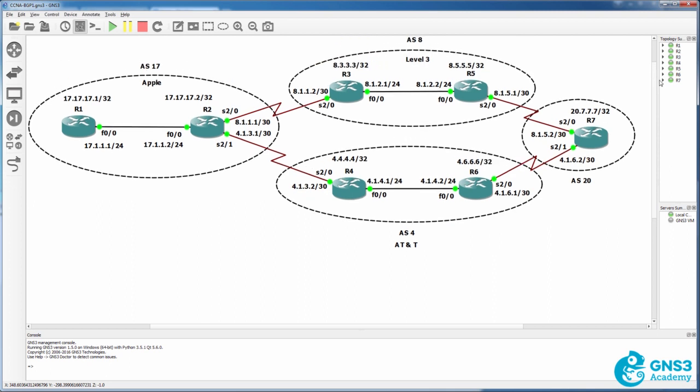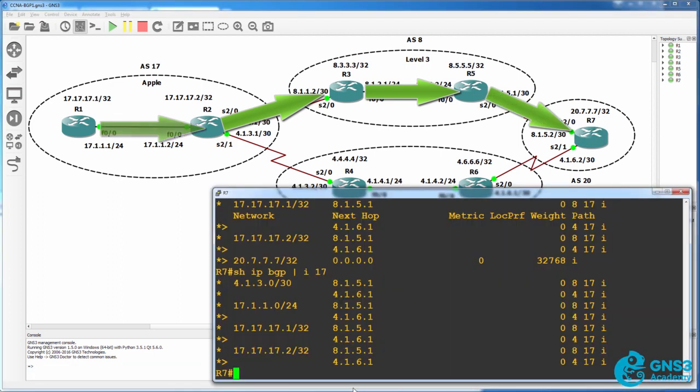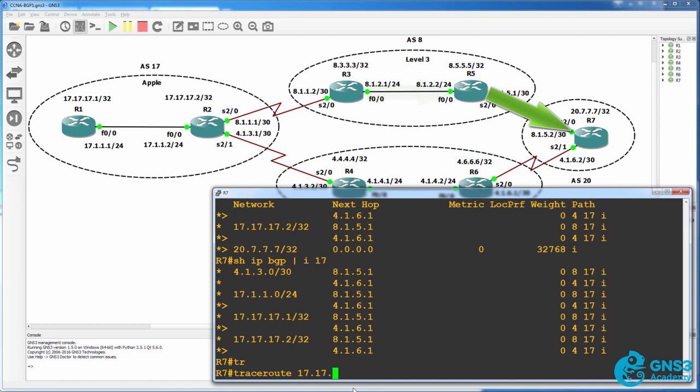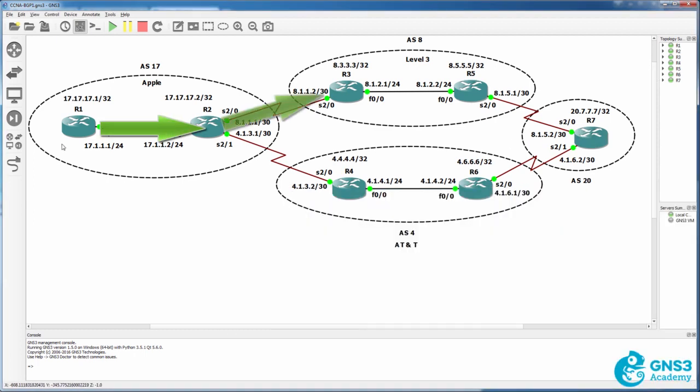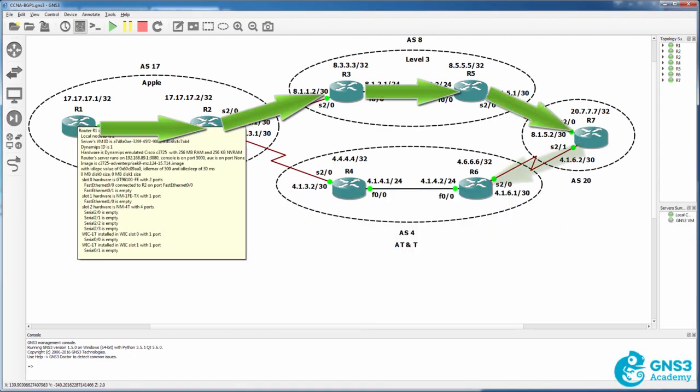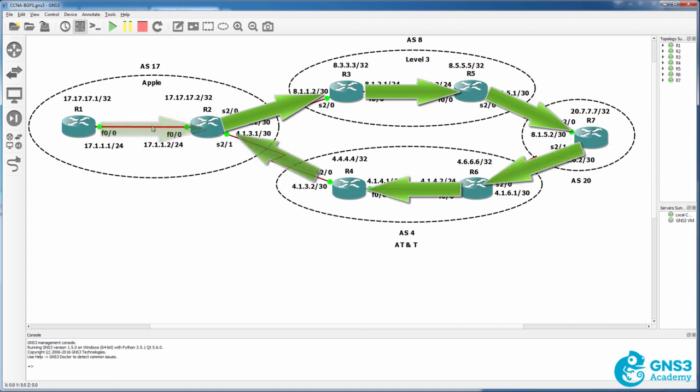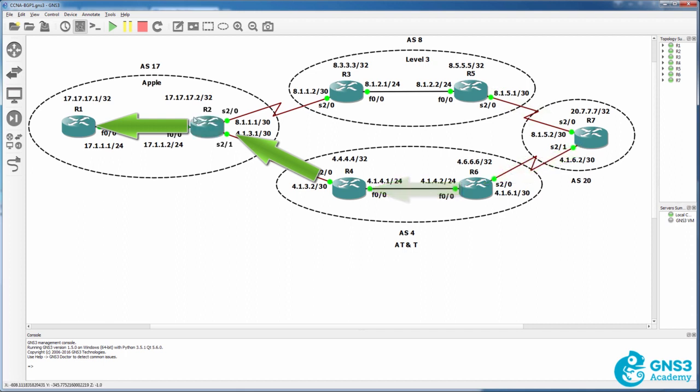So we have forced traffic from this autonomous system to take this path to autonomous system 20. Now you need to be careful doing this sometimes, because from autonomous system 20's point of view, the best path is via autonomous system 4. So we actually have traffic going this way and then coming back using this path. And perhaps you want that. You might want to, as an example, send some traffic out this interface and allow some traffic to come back via this interface. But asymmetric routing does sometimes have problems.